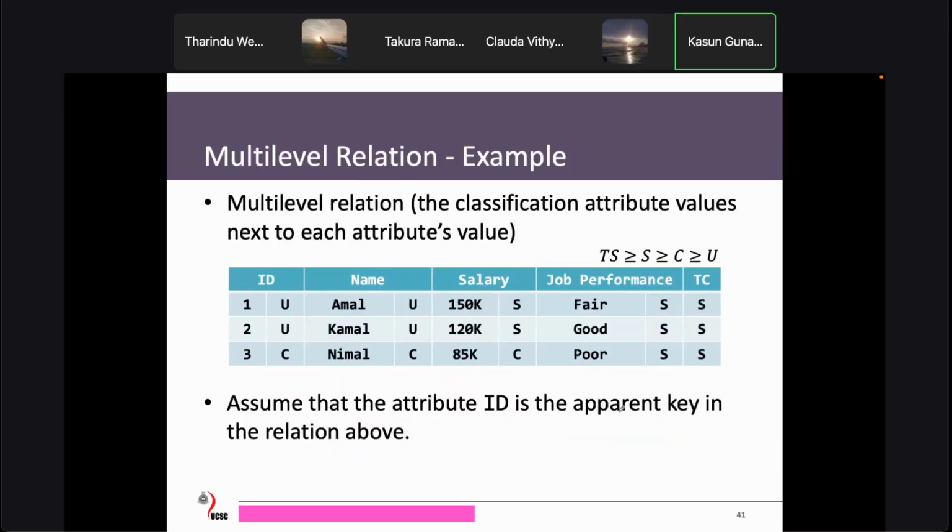So a multi-level relation is something like this. Let's assume the apparent key here is attribute ID.